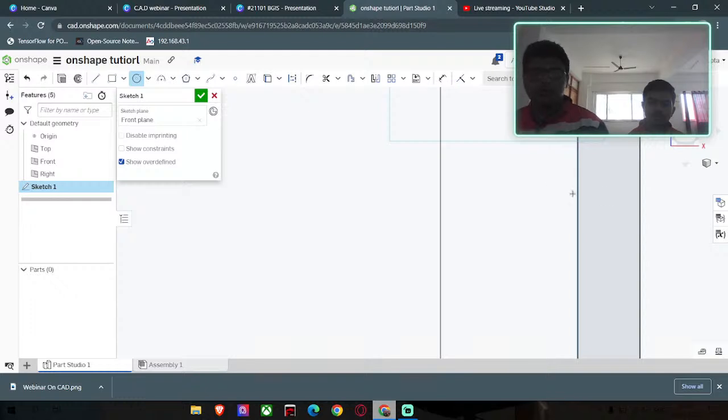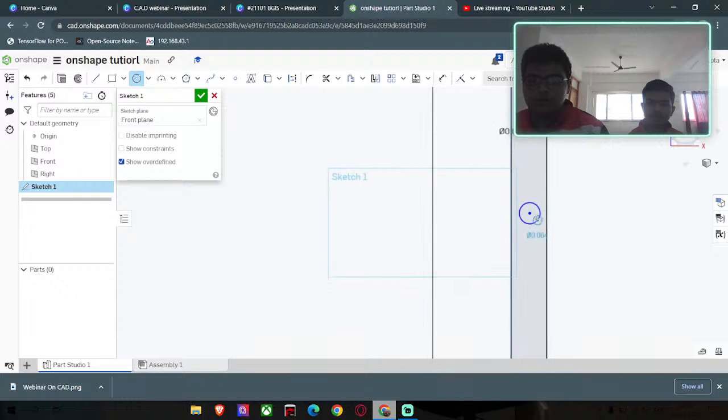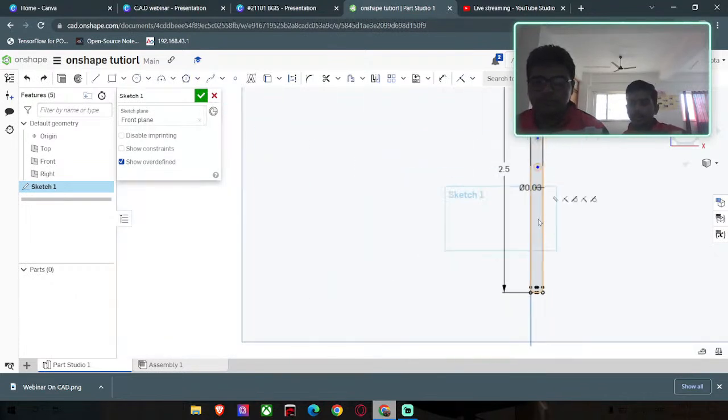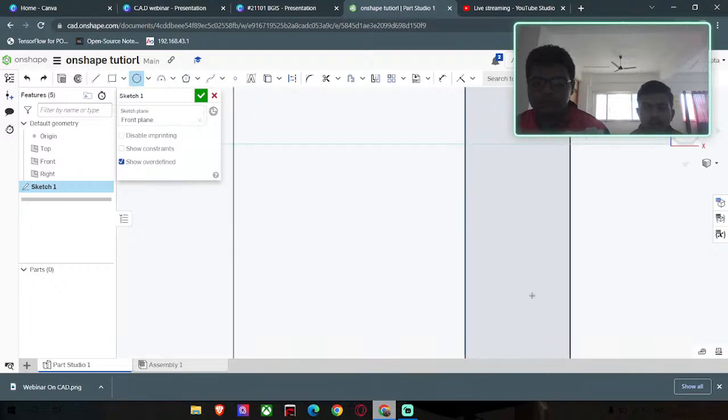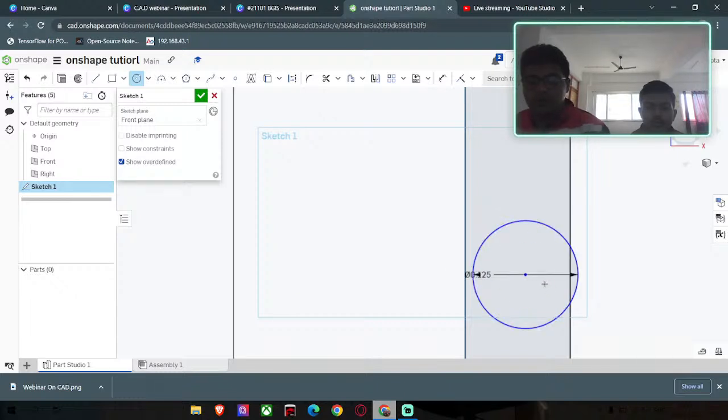Now I'm going to take 0.125. I have taken 0.125, but when I took the measurement, the circle is going out of this rod.